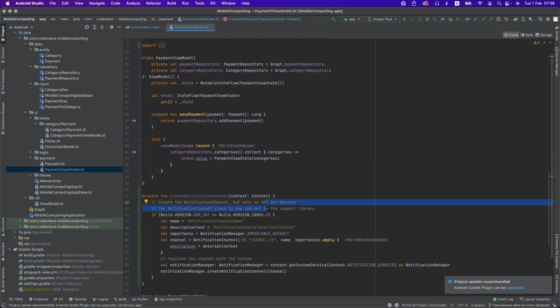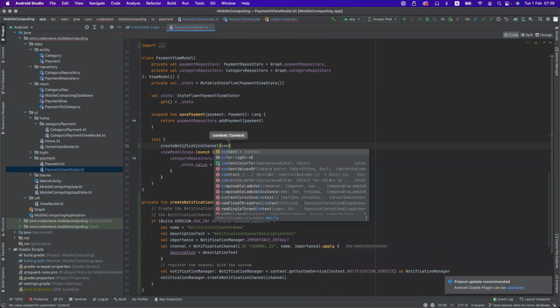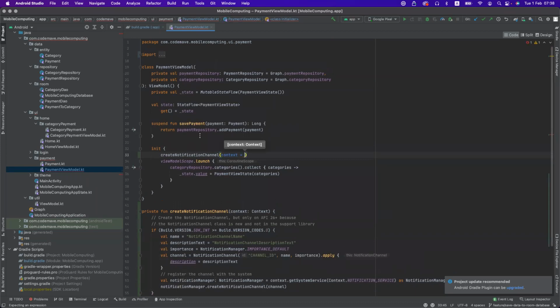And so how do we use this? We can just go to our init here and create the notification channel, and it requires a context. Now, in this payment repository, we do not have a context.